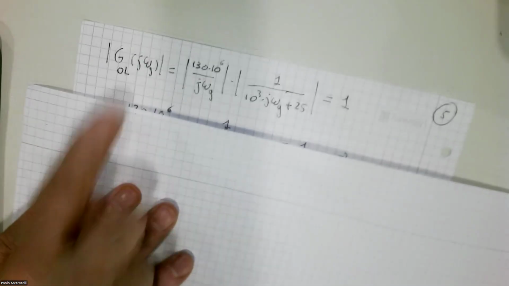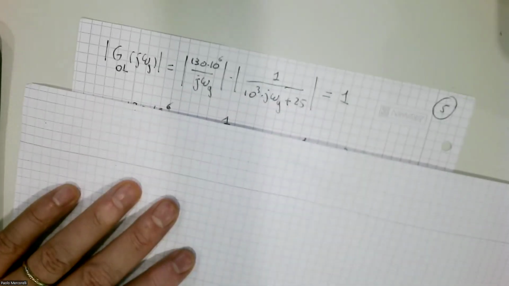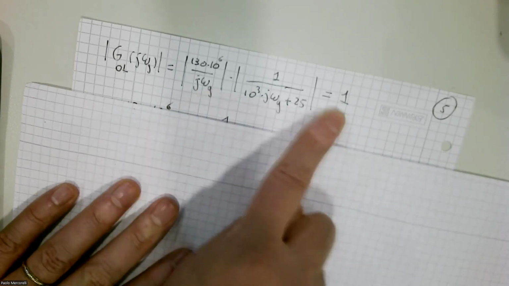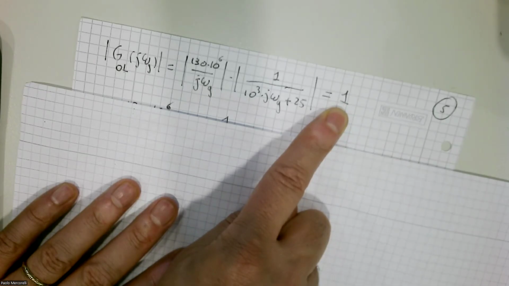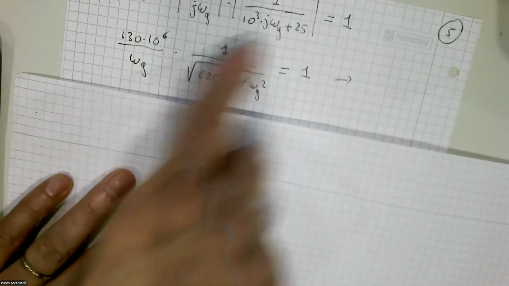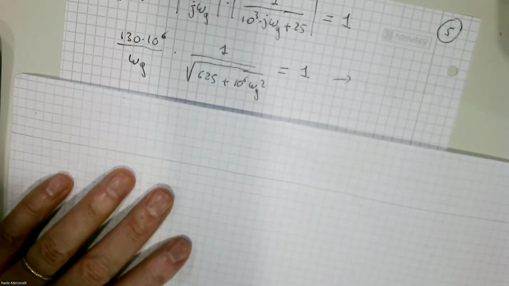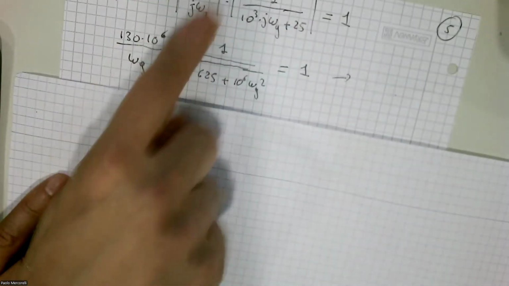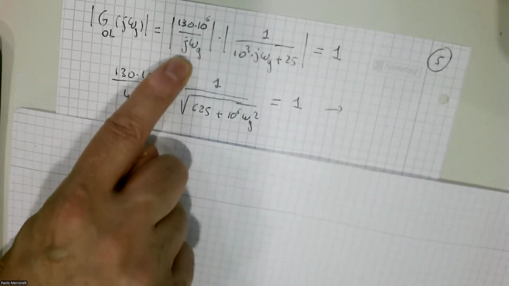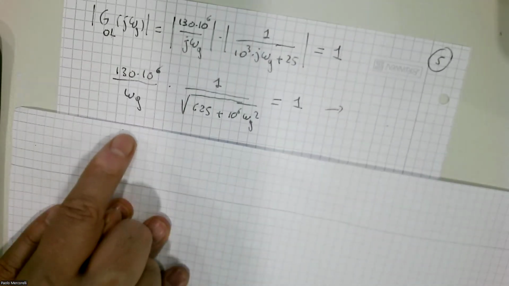Let me calculate omega g. You have to solve this equation here, again everything in steady state. Instead of s, I will put j omega g, which must be calculated with the constraint equal to 1. If you calculate the amplitude of this system here, we have the amplitude of this exactly this without j, because the magnitude of j is 1. You remember, j is root of minus 1. The amplitude is 1.